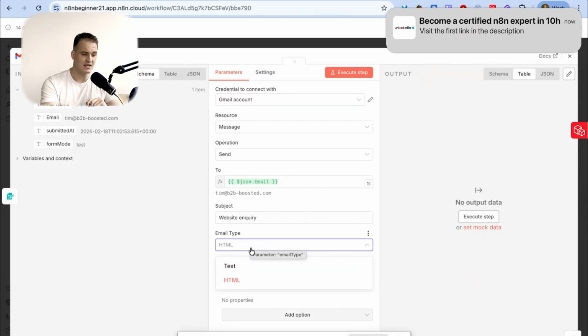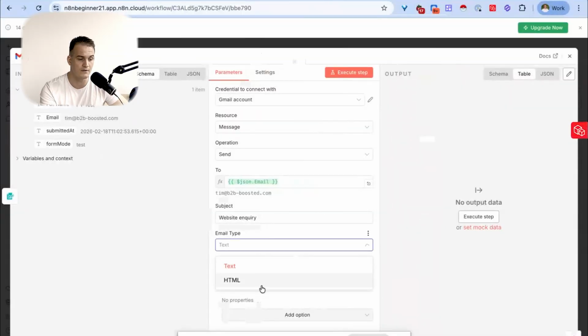Now, by clicking into the email type and selecting text, this means that we cannot have any images, any styling, any formatting, any buttons, and we cannot make the text bold or put any sort of italics into the actual output. And don't worry, because this is perfect for any random email that you are sending out typically. However, if you want to structure your email very nicely and have some headings in bold and have some hyperlinks, in that case, you would need to change the actual email type over to HTML.